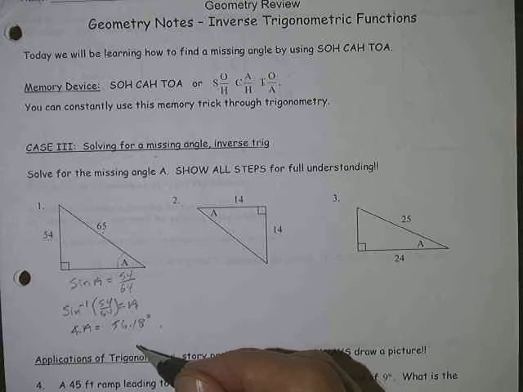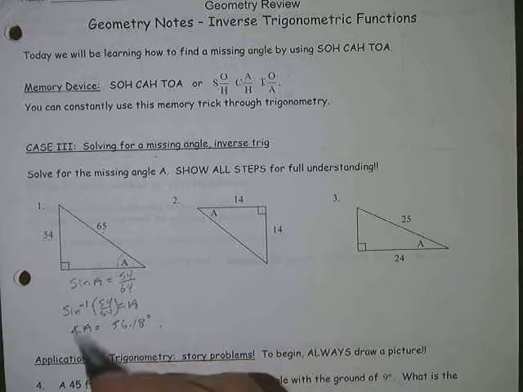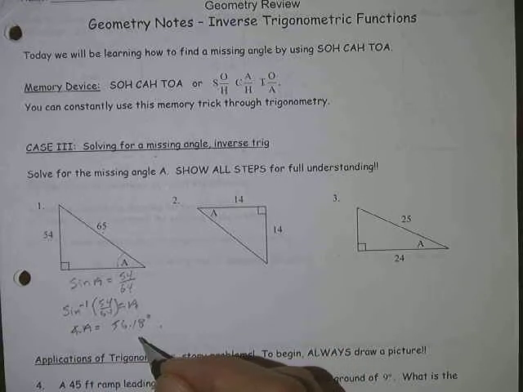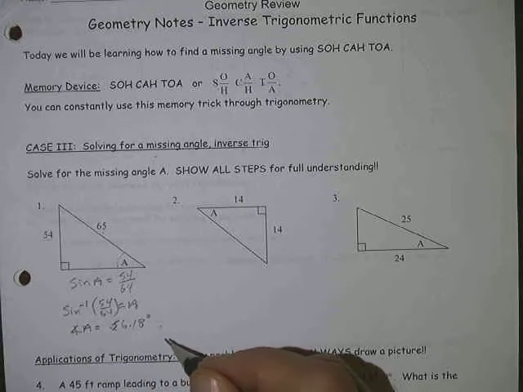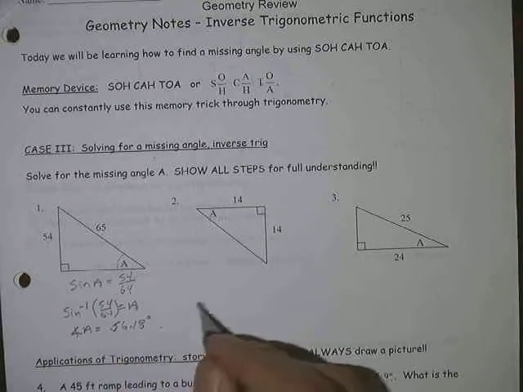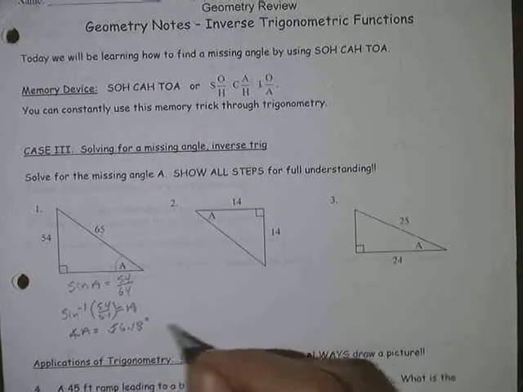Remember to be in degree mode. The way you can check is to do sine of 30 degrees, and you should get 0.5, because the sine of 30 degrees is 1/2. If you're in radian mode or gradian mode, there are different modes, then you're not going to get 1/2, and you need to figure out in your calculator how to change it over to degree mode. We're talking about degrees.